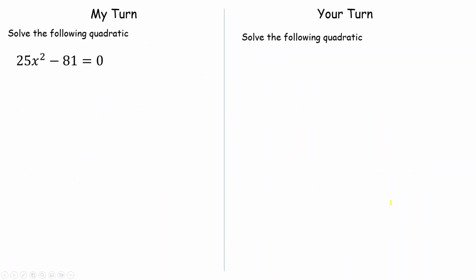And these here, x equals minus 12 and x equals positive 12, are your solutions to the equation. Okay, now let's look at another my turn, your turn. In fact, let's look at two more my turn, your turns, and that's going to be it for the video. Now, this one here is still in the difference of two squares format.